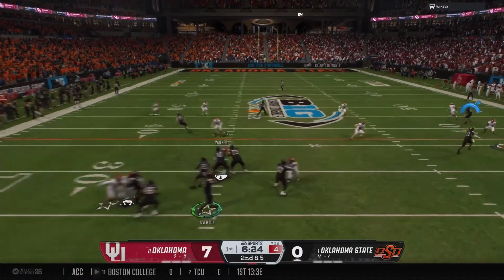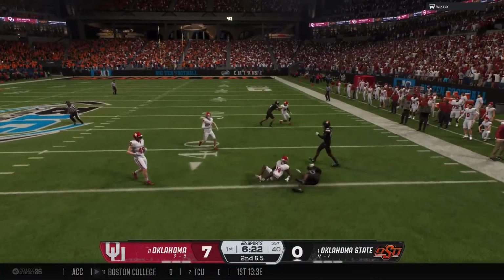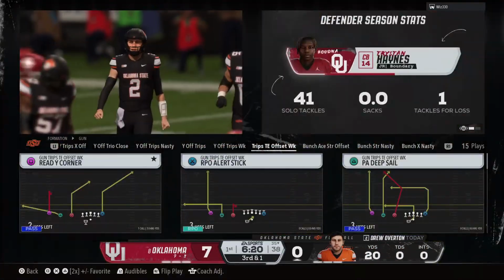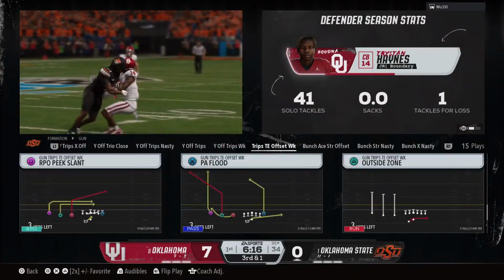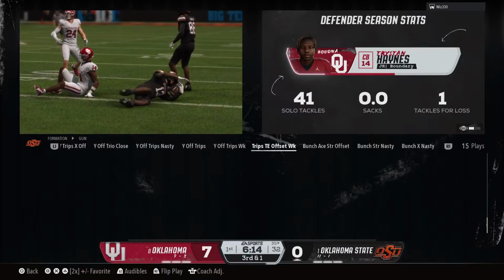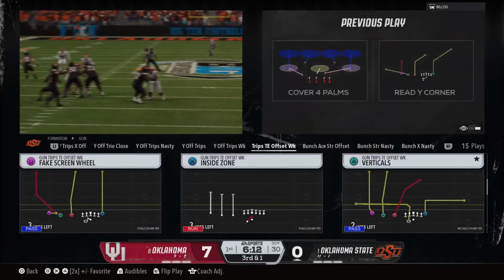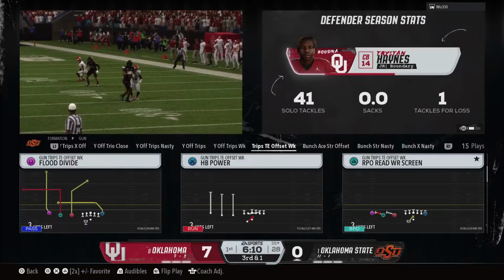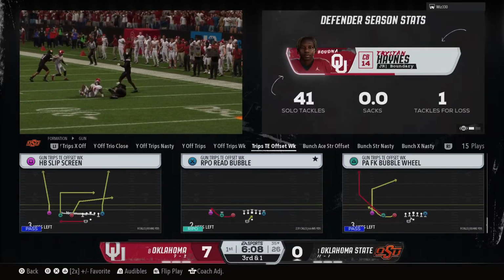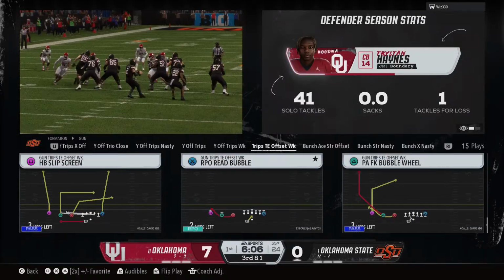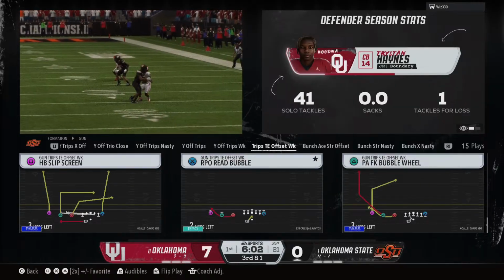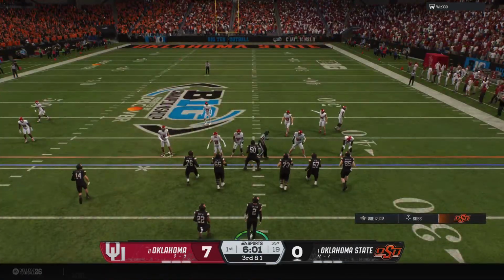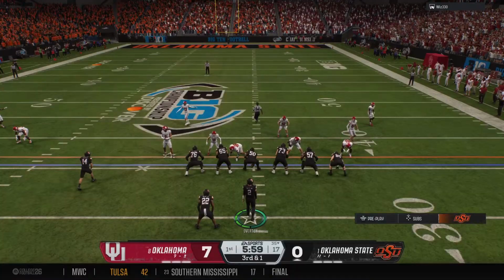In the shotgun, drops back, looking for an open man. Goes to his right side there for the completion. And they wrap him up after the completion, just short of the first down mark. This is an example of a quarterback in his offense just taking what the defense gives you. Not a huge play, but positive yards. The defense wants to give that throw to you. You take it, get the ball to your receiver, stay ahead of the sticks. That short completion sets up a third down play.